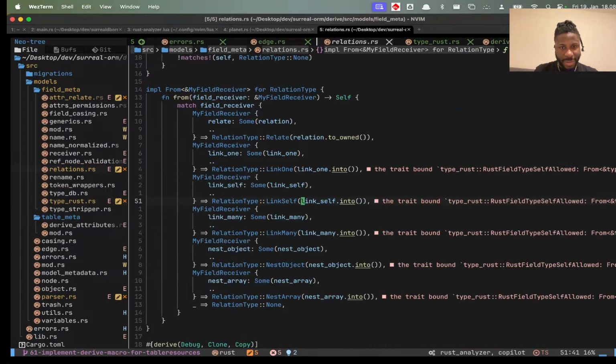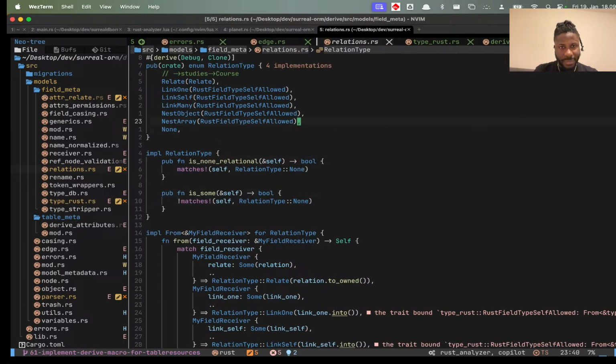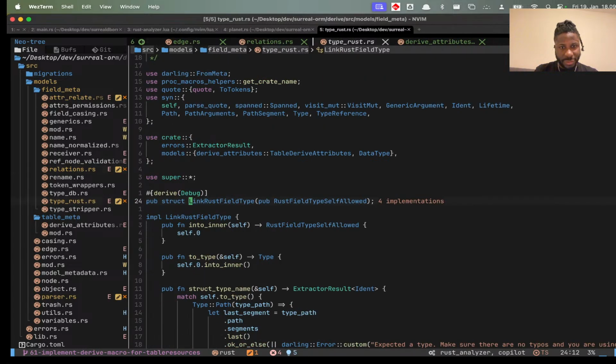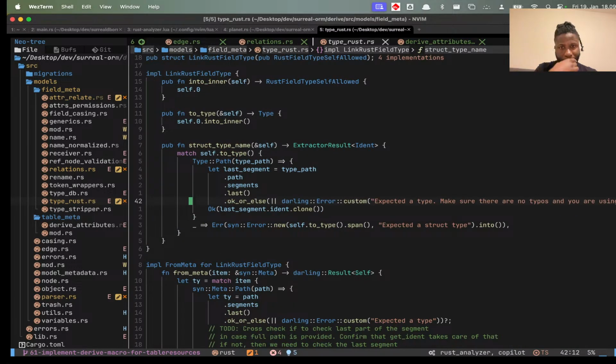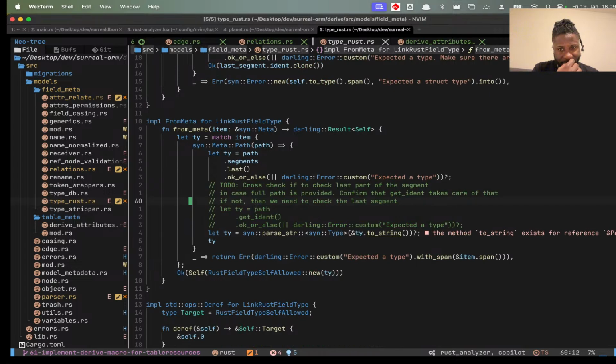But if we feel like this could benefit us, I feel like that might be introducing some indirection, unnecessary abstraction. Yeah, we're getting the struct type name. How are you getting that? That doesn't even make sense because that's not the struct, that's the field. Then from meta, of course, we have to do this.